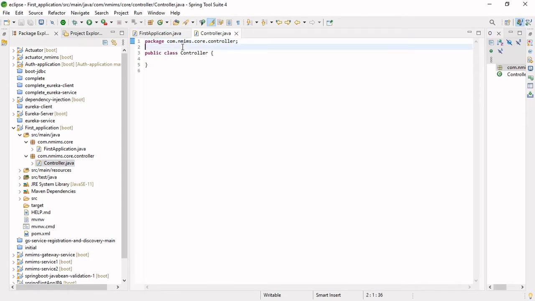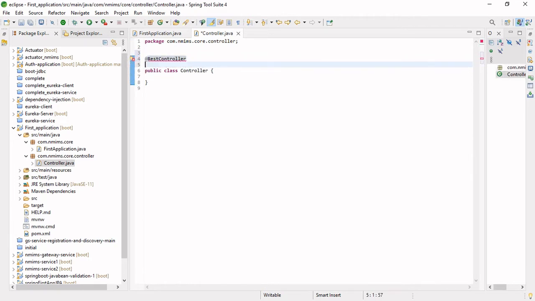Inside this we have to use the annotation @RestController and also @RequestMapping, and we have to provide the particular URL that we want to search at the time of running the application.